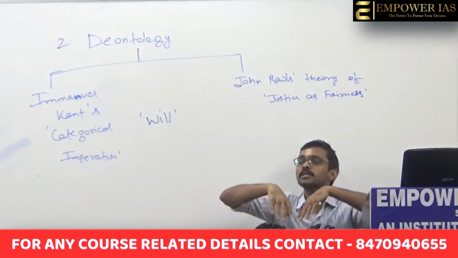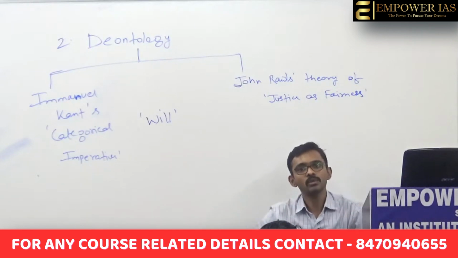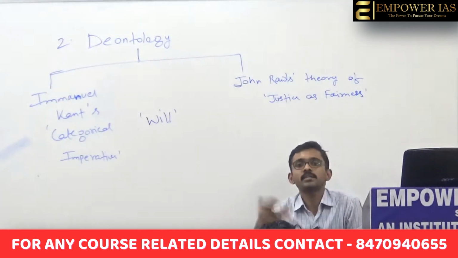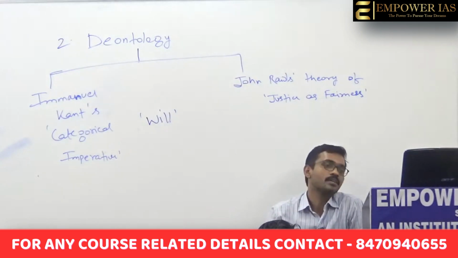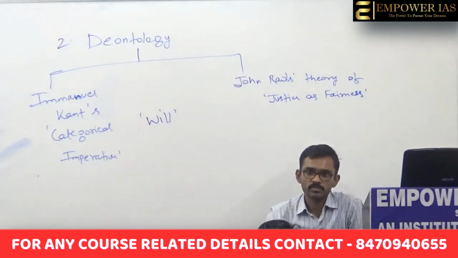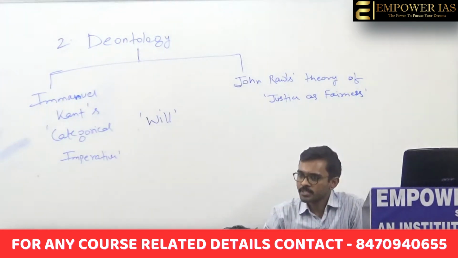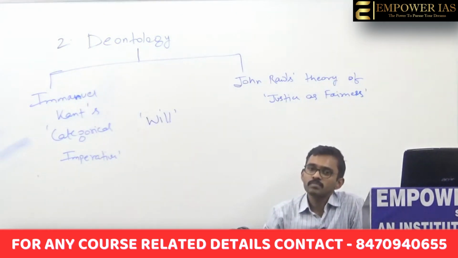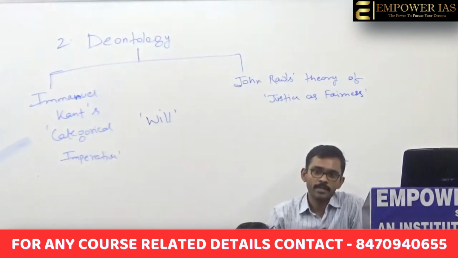If you want it to become a universal law, if you want everybody to follow it, then you also follow. It's another way of saying be the change that you want to see in the world. So Kant had said it in this way, Gandhi told it in a different language. And the second principle is the respect or end in itself principle. That human beings should be treated as ends in themselves and not as a means to achieve something else. That is, they should be treated with dignity and autonomy.